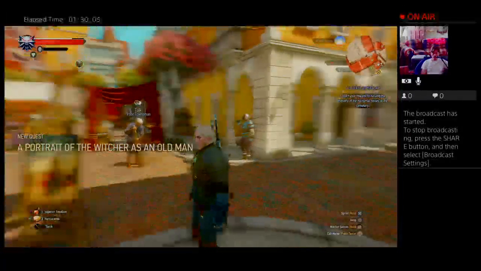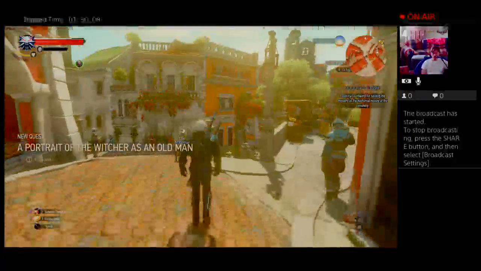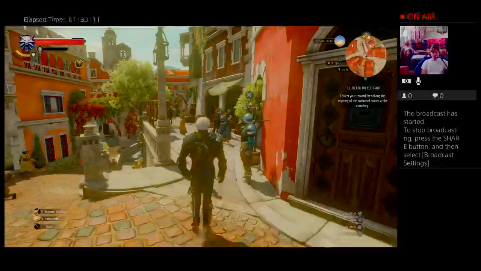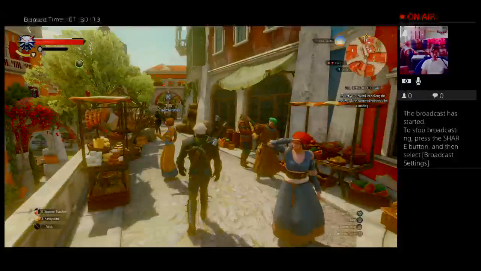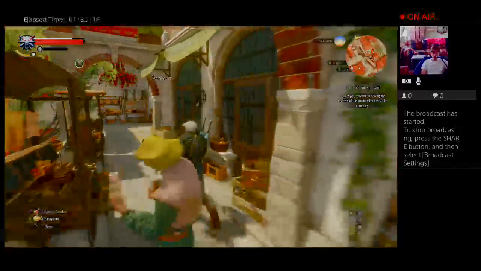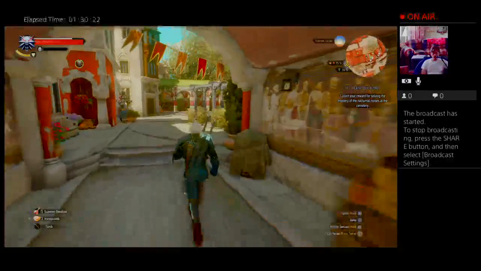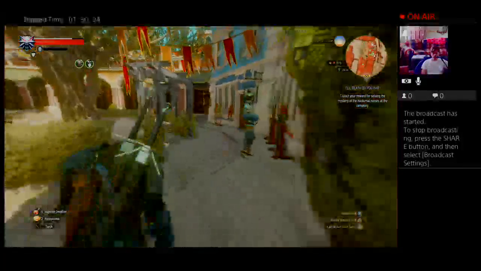Damned bags. Didn't stick a wick. A portrait of the Witcher as an old man. Damnation! Oh, that's... Have I gone absolutely cuckoo? Selling all dirt cheap?